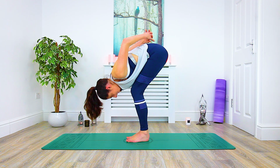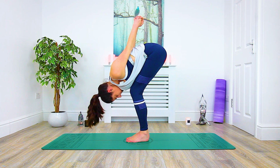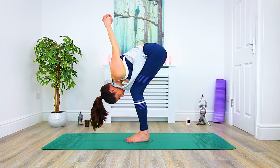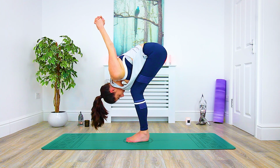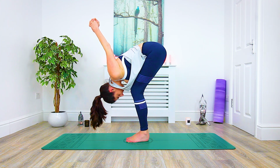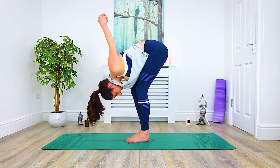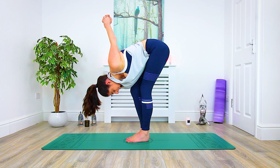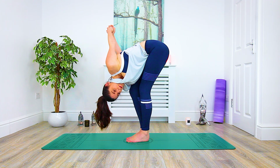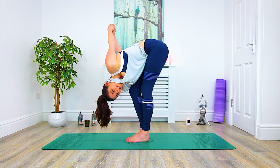Bring your hands behind your lower back, interlace your fingers as you begin to draw your arms away, reaching the knuckles up towards the sky. Open deeply into the shoulders. Breathing here. Begin to straighten the left leg as you bend deeper into the right leg. So your right shoulder meets the right knee.